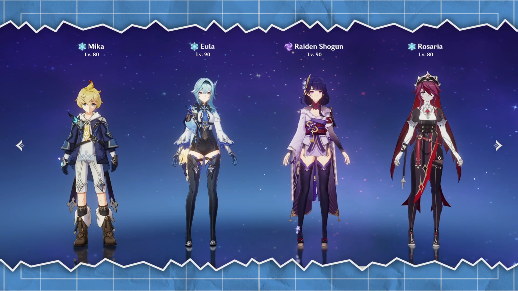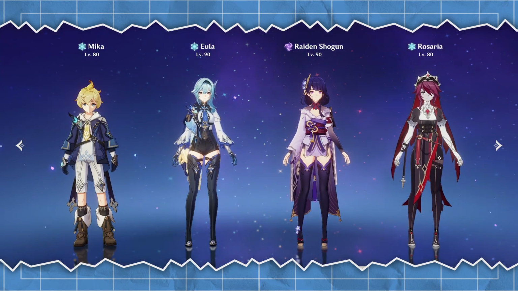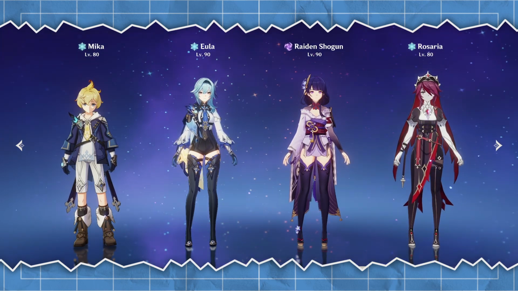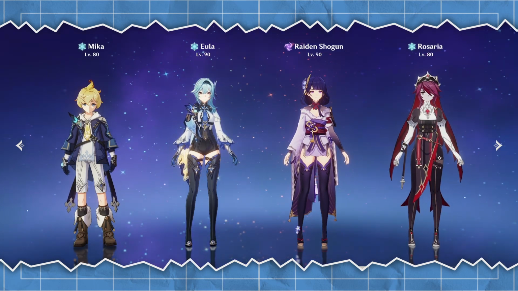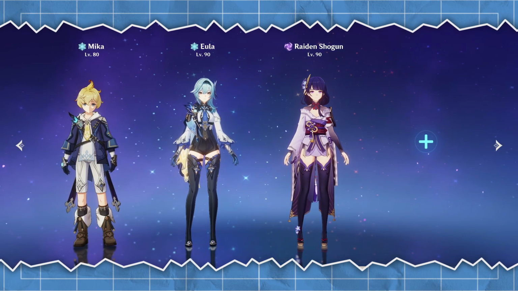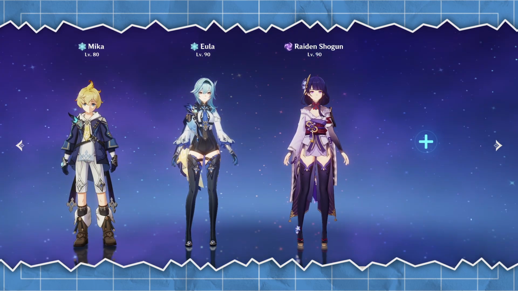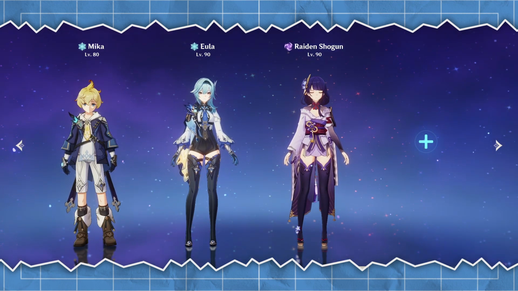Mika was definitely an underwhelming character, even in his niche. But if you can get him to C6, he can be a very suitable replacement for Bennett. Furthermore, and more importantly, Mika can open up some very interesting team building compositions. Since in my opinion, you really only need these 2 support characters for Eula, that is Mika and Raiden Shogun, which leaves an open slot for any other character that you might need for the challenge that you're facing.